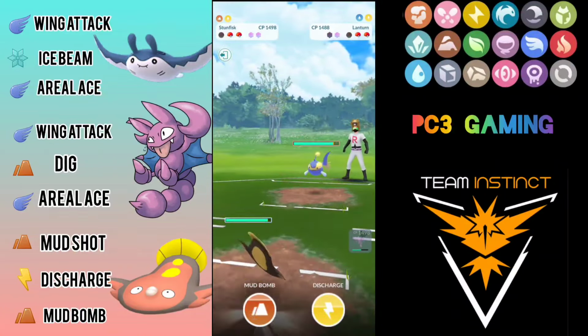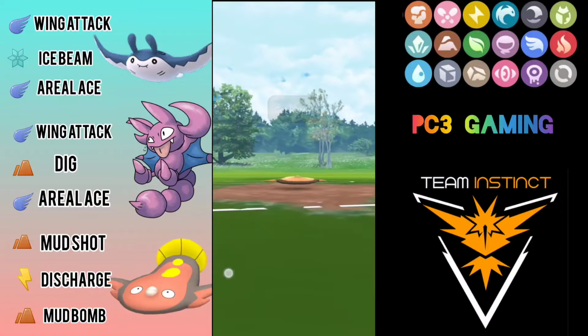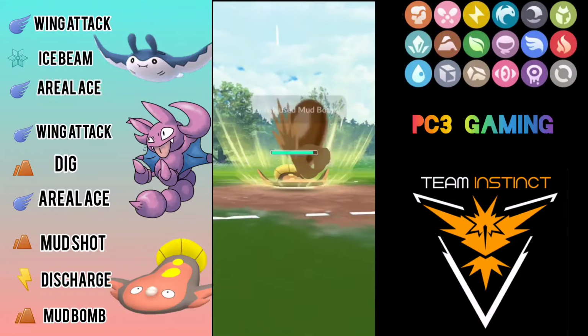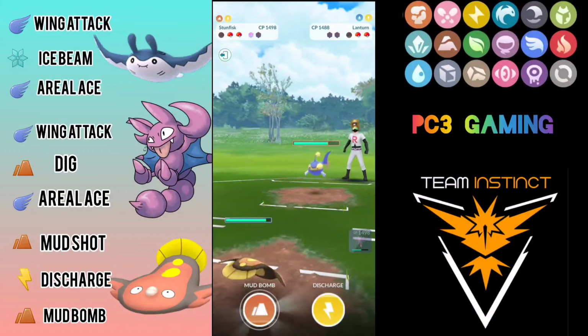Lanturn, and Stunfisk can comfortably two-shield and just do maximum damage to this Lanturn. I'm going to shield here. This Mud Bomb will do super effective because Lanturn is electric typing. He decides to shield back. So I'm going to over farm. I'm going to farm up to two back-to-back Mud Bombs.